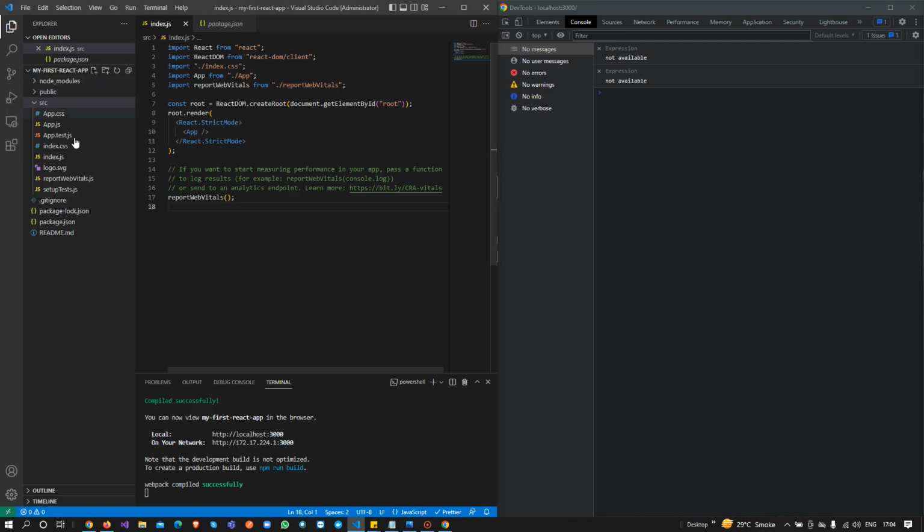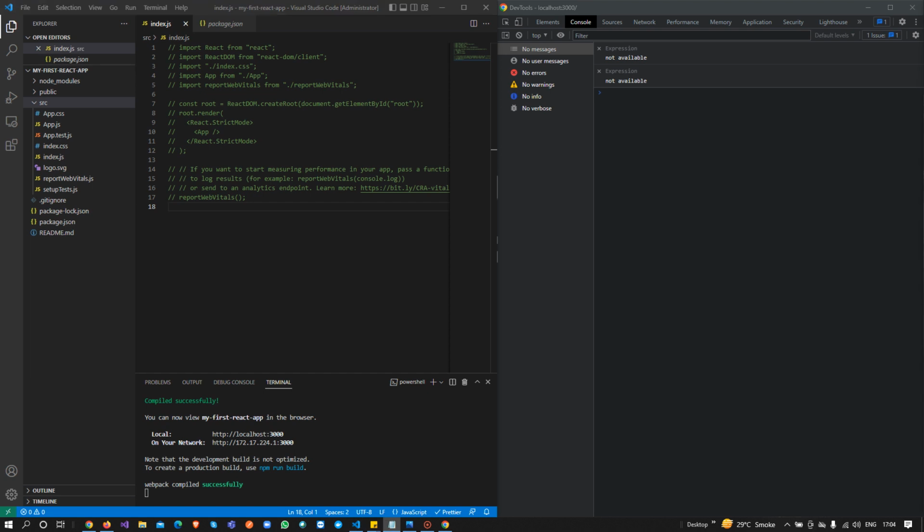So here we are again on the index.js file. I'm going to commit this code and you can see here in the source folder we have all the coding files, but I'm just here on the index.js and I will write the same code which we did in the previous video of classes and objects.